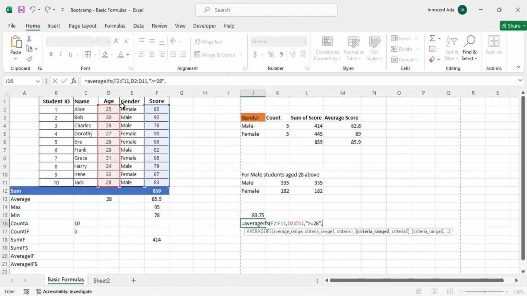Our second criteria will be pulled from gender, making it our second criteria range. Then the second criteria itself will be female. Okay, so we are done with this and we hit enter. So we have 91 average. Okay, that is it.